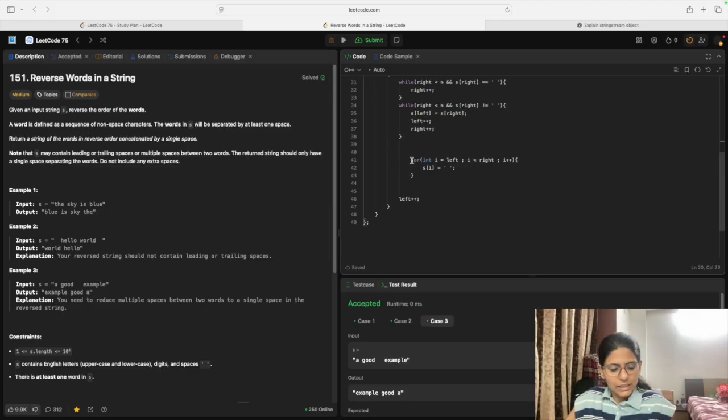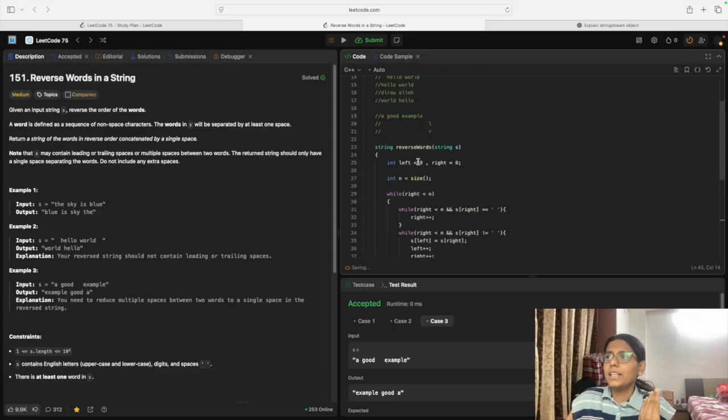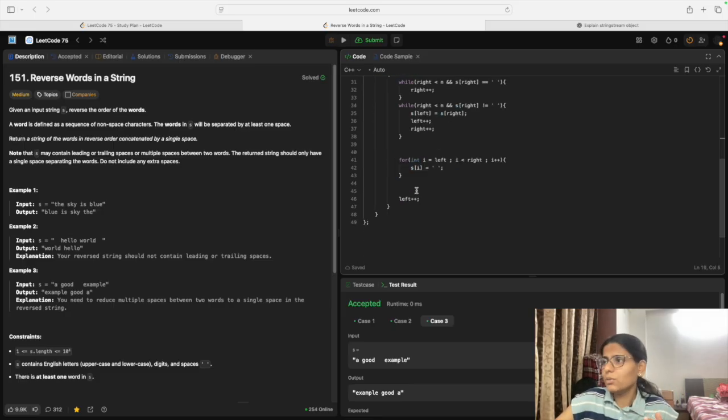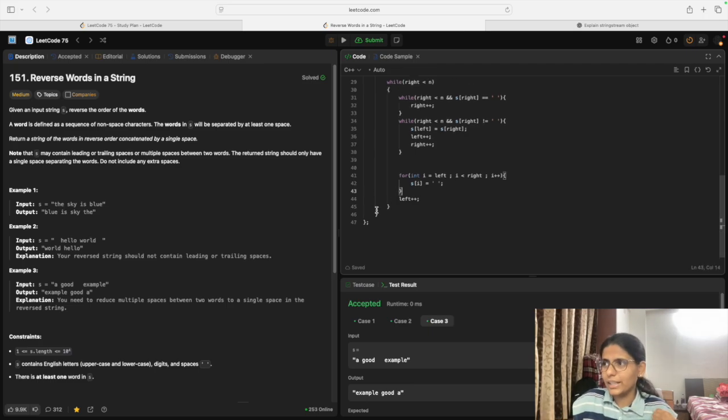So basically we excluded all the empty spaces and cleaned our string, and now we will resize our string to left minus 1, that is, left so far.